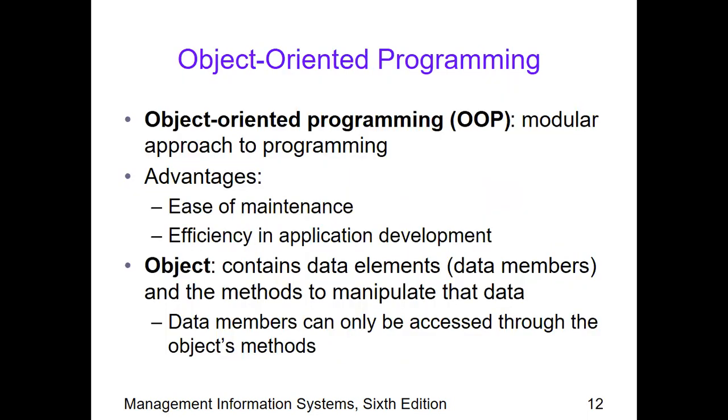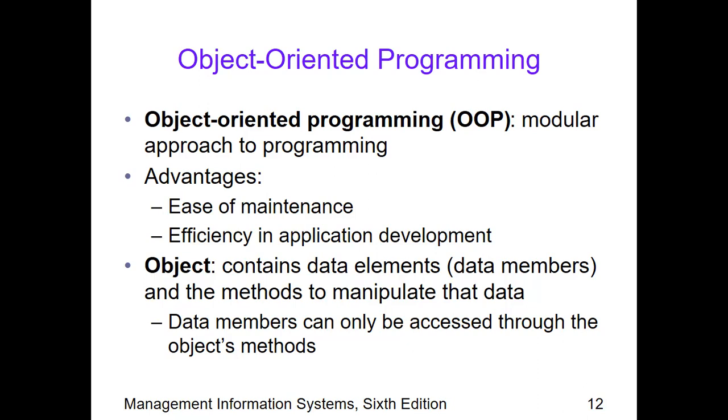OOP is a modular approach to programming. So basically the overall broad and many aspects of certain programming languages and levels will have to be subdivided or separated into modules so that it will be easier to maintain and there can be efficiency in application development. Because when we develop software, normally the challenge is how we are going to make use of our resources to achieve our objectives, but we want the resources to be minimized to certain levels or results.